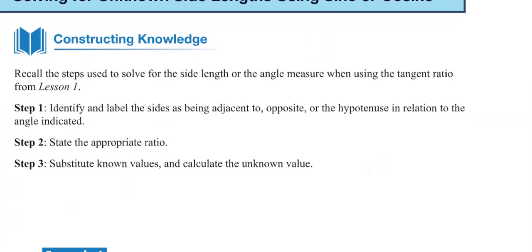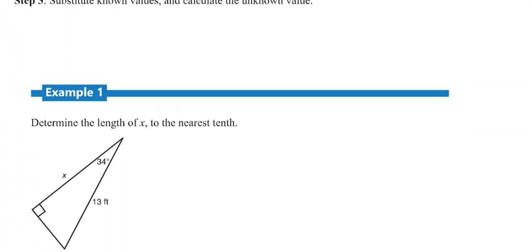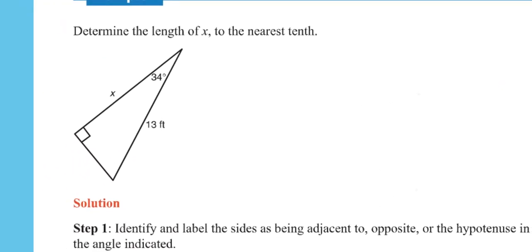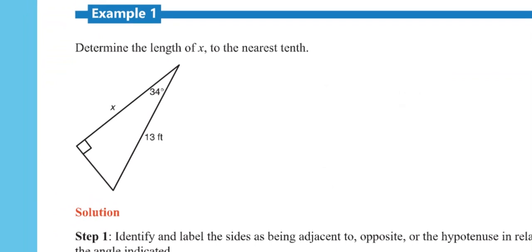Okay, that's probably one of the more important things for us to get figured out, because as we start solving these, we really need to have them labeled properly. So let's solve this one now. It's going to be just like the tangent ratio, but it'll be either sine or cos this time. Here's how we're going to do it. I want you guys to write this down as SOHCAHTOA.